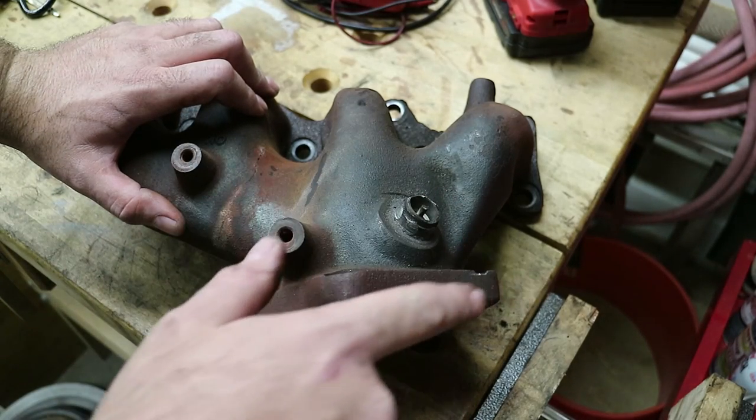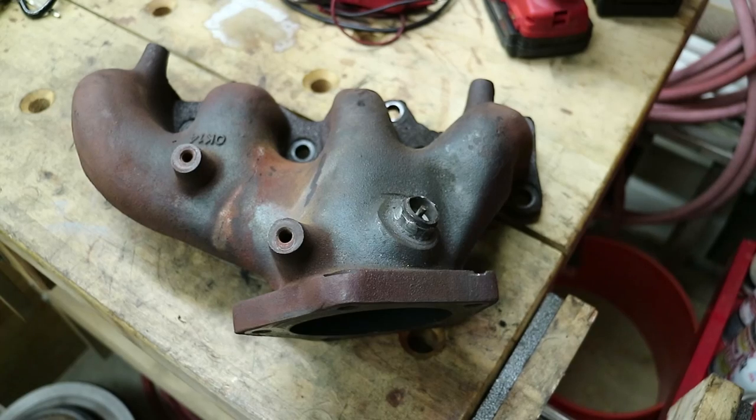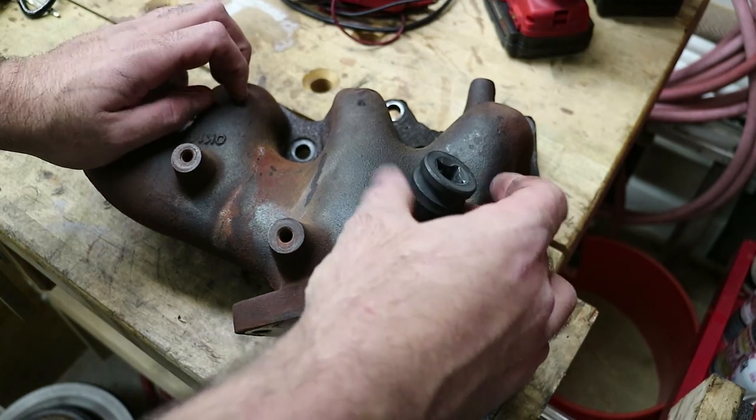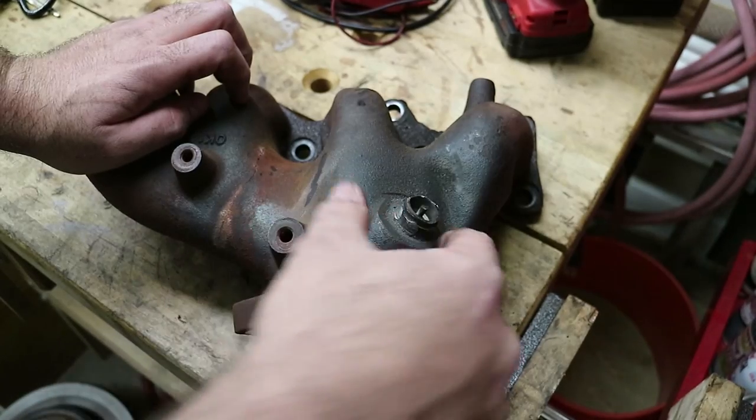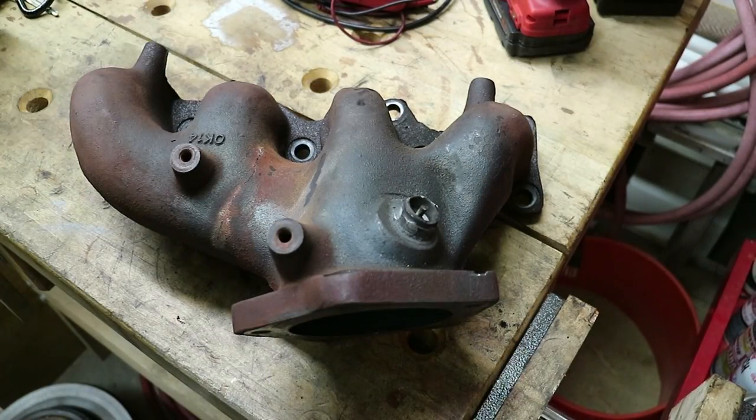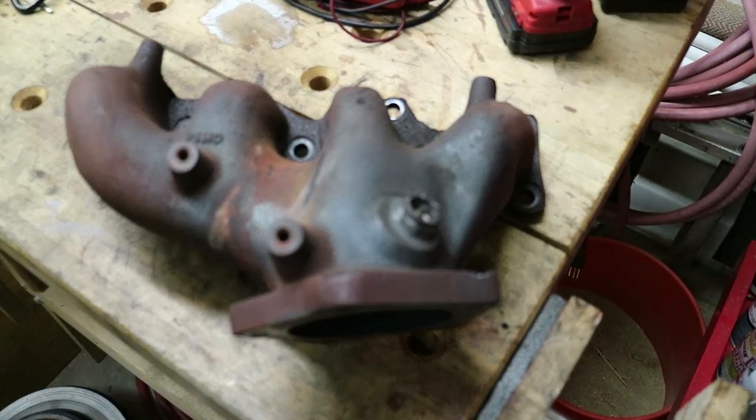I cut it off with my wire wheel so that I could get just a 6.7/8 socket on it. And that just ended up chewing up the metal, what little metal was left around it. So yeah, that's not coming out ever, at least not for me.